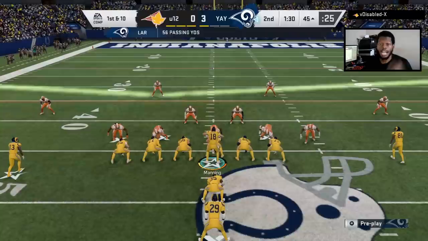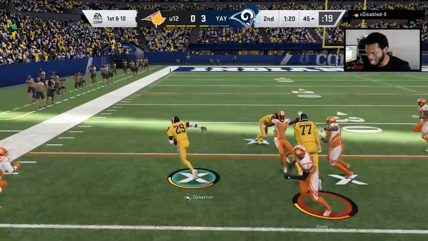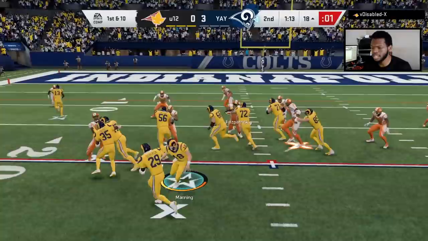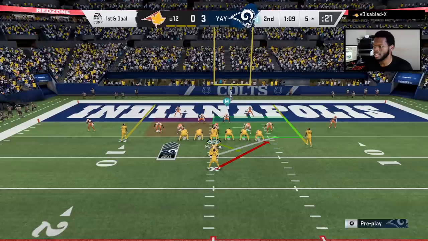I got a drive going right now. I've been shaking him with Eric Dickerson. Let's go, bro. Oh, good blocks. ED. Oh, what? How did I get caught with 97 speed? I guess he's tired. Timeout. Into the red zone. Let's go. A double spin. Oh, 2 for 1. Damn, man, run. They will not let me get loose. 1st and goal. I want a touchdown. Here we go.